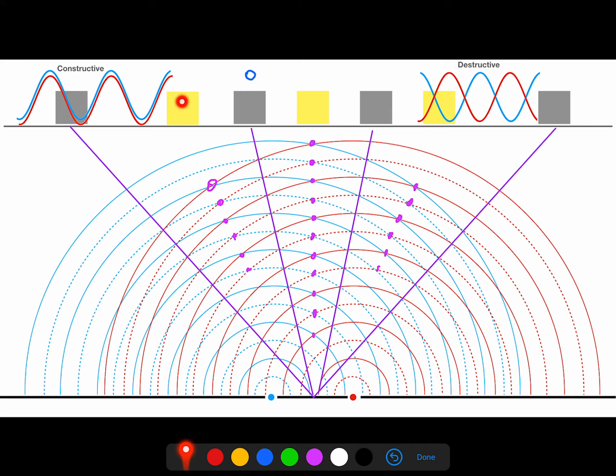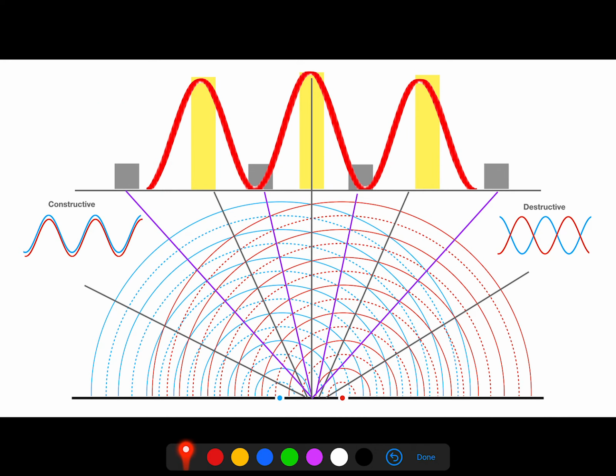Well, if we say like, okay, it's bright, but how bright is it? It's dark, but how dark is it? Well, if we sort of zoom out and look at this, we can see what we call an intensity pattern. This is a place where the center is getting more light. Not a ton more light, but it is getting more light. It's brighter. So the center peak is very bright. Here is also very bright. This is a histogram. How much light am I getting?